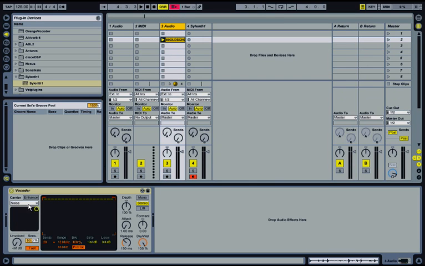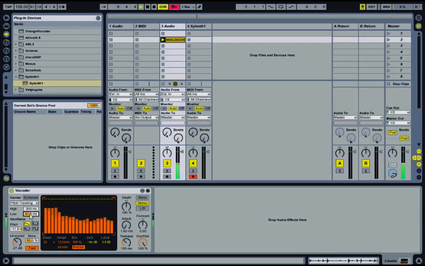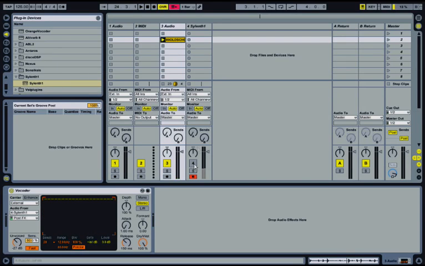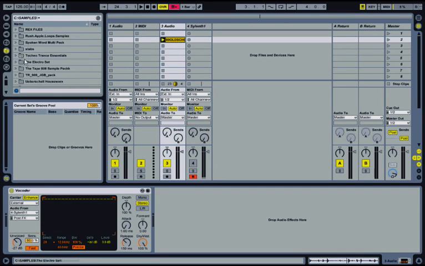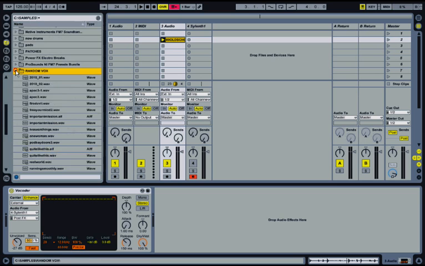So our vocoder, we've got a couple of different sources. You can use internal noise, modulator, or pitch tracking. So some cool stuff there. And where it gets really interesting is obviously using external. And we're going to use the synth for the external. So, really nice sound. I'm going to fire a vocal sample and you can hear what it sounds like with vocals. There we go.